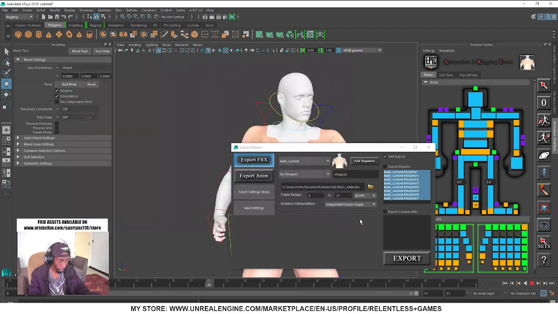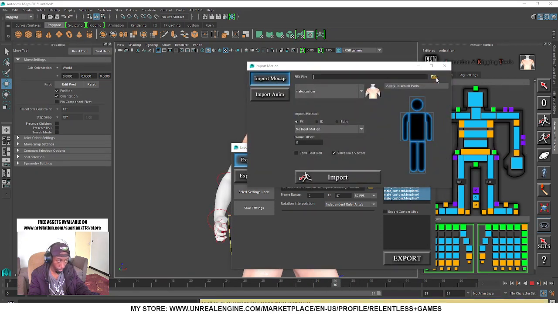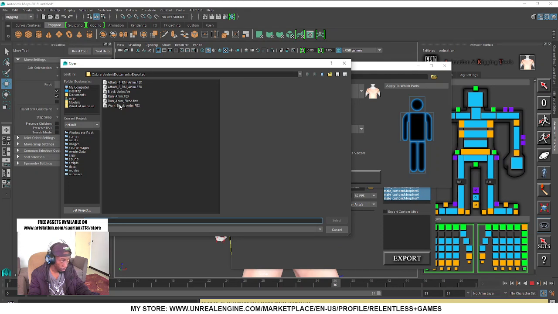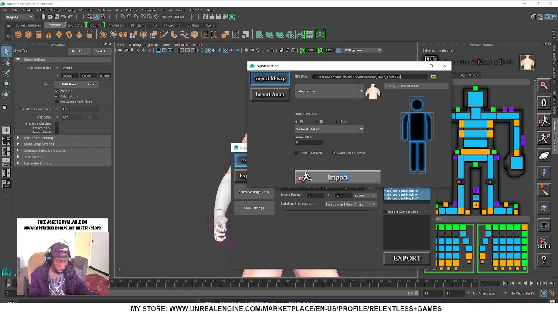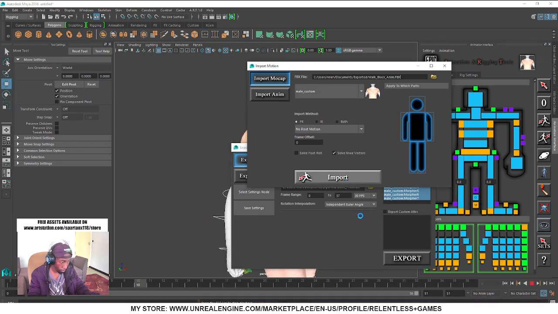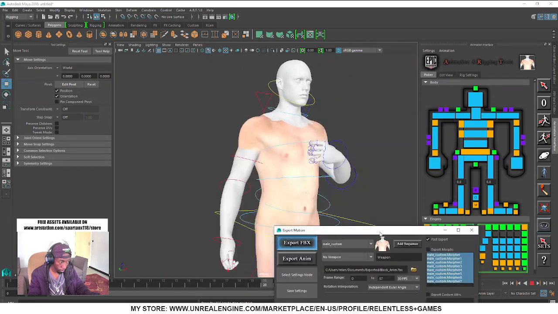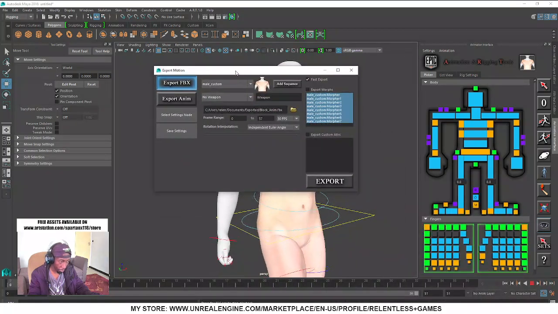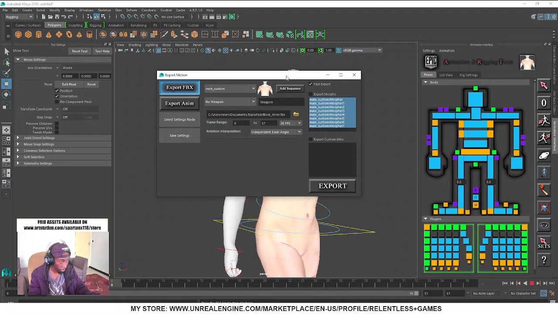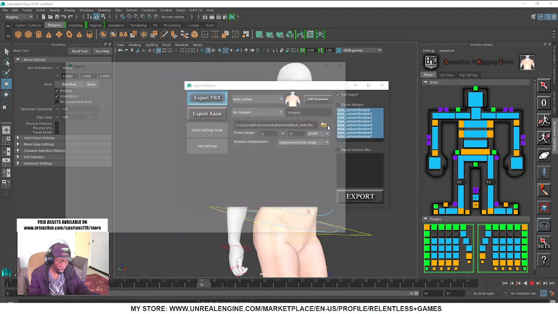I'm just gonna overwrite the original ones. Okay, that's done. I'm gonna import another one. The walk block. Okay, that looks very female, but I'm not gonna mess with it. Let's export that.